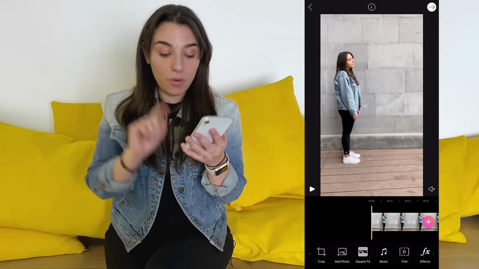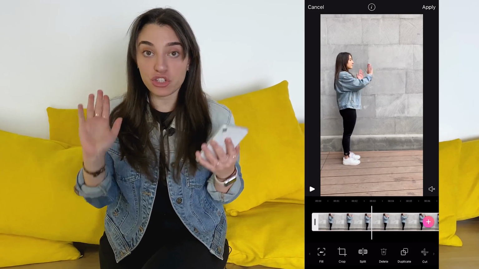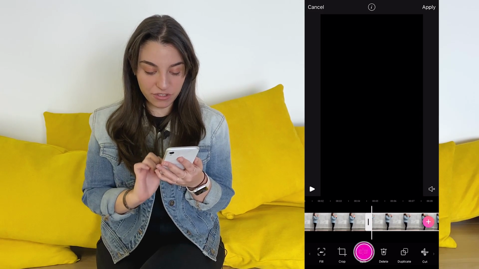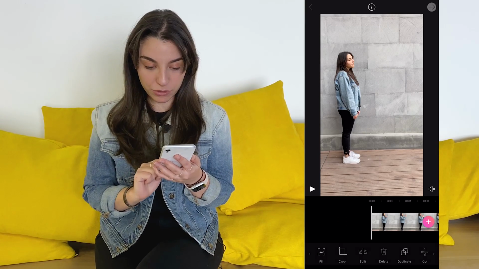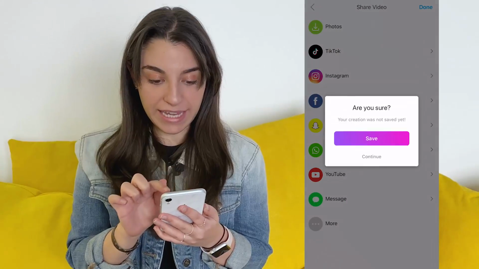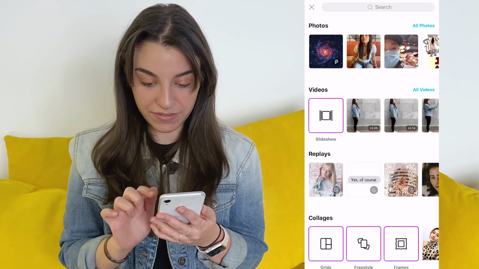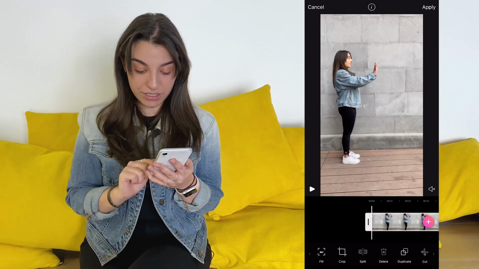Alright guys, so we're gonna do the me playing with myself effect. So what I'm gonna do is go to the trim effect again and then just trim it from the place that I wanna cut it. So trim that, split, and then delete the second part of the video. Apply and save that to your gallery. And then we're gonna re-upload the whole video again, right? So choose the video and trim, split, delete first part.